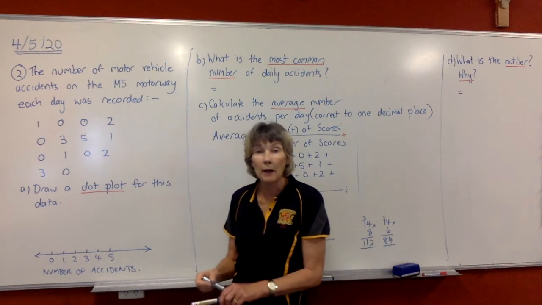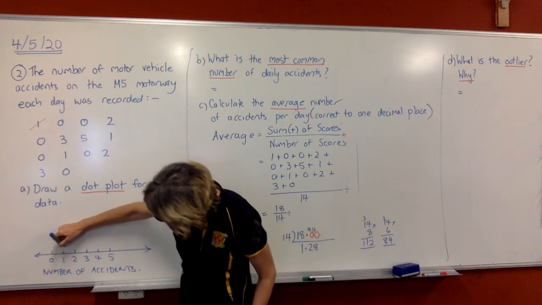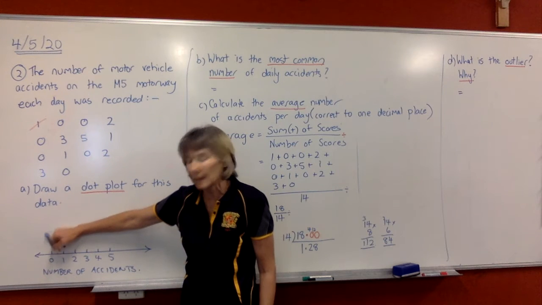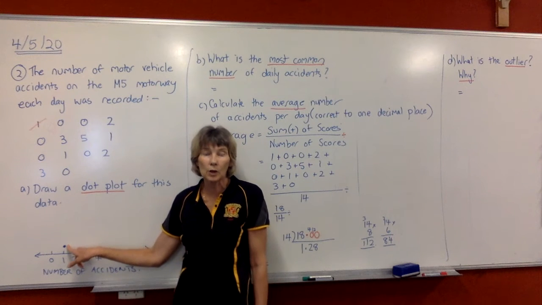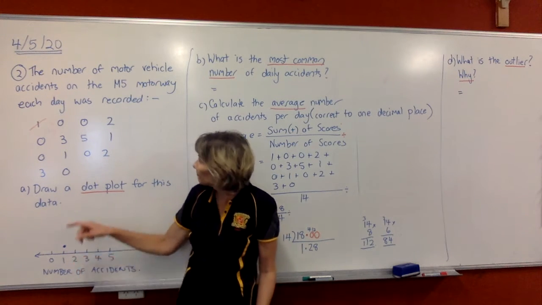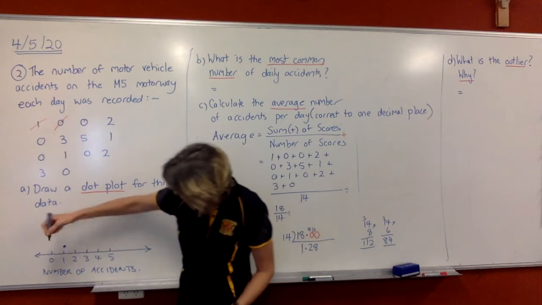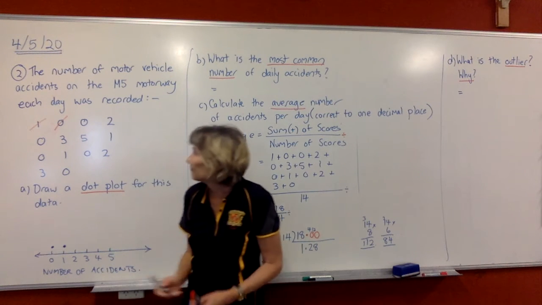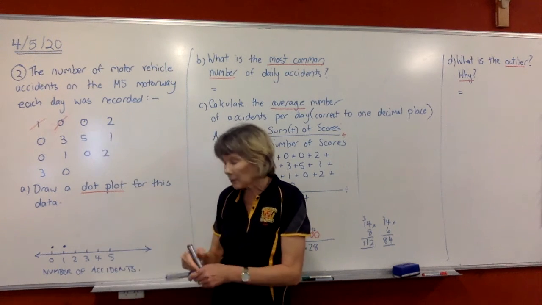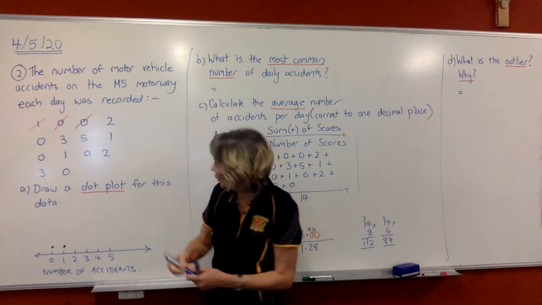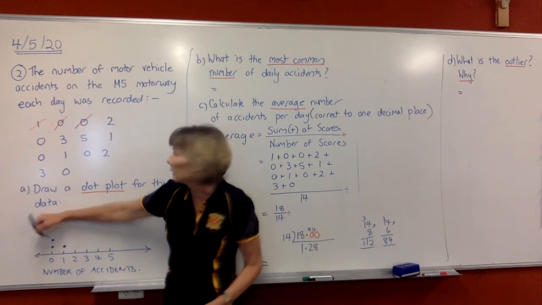So now what we do is get a red pen, cross out the 1, and above the 1, put a dot. Don't put the dot on the line, it has to be above it, in the air. If you've got a grid book, I would put that dot on the next grid line above it. It keeps it all organised then. The next one is a 0, so above the 0, we're going to put another dot. So you can see that these are being kept in line, so they're organised. The next one's another 0, so we're going to put another dot on the 0 up here. So you'll just be going up to your next grid line mark.